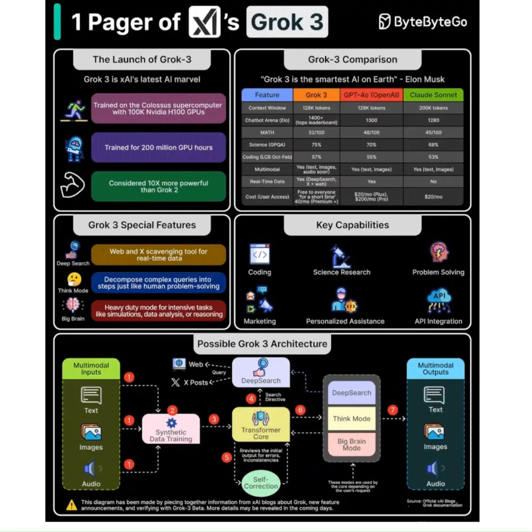For computationally intensive tasks, such as complex simulations, in-depth data analysis, or intricate logical reasoning, Grok-3 can engage Big Brain mode. This likely involves the allocation of a greater amount of computational resources within the underlying infrastructure and potentially the activation of specific configurations or layers within the transformer architecture that are optimized for handling high-intensity processing demands. Notably, both Think Mode and Big Brain Mode can further leverage the capabilities of Deep Search as needed throughout their respective processing flows to gather additional context or verify information.